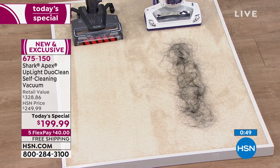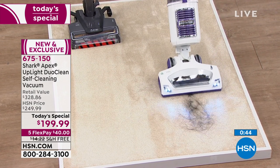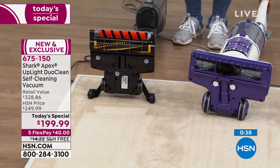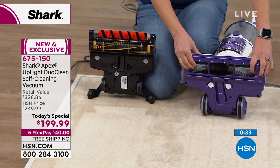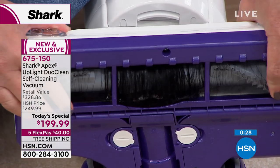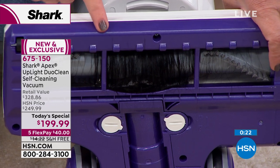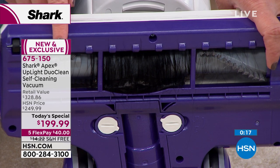This is a Shark model right here as well. Check this out, it works great. We love it all day long, but what happens when we're done with this is that you have more work on your hands because you're gonna have to get down here. You're gonna have to try and figure out a way to cut all of this out. Maybe take apart your machine to get all of the hair out. Remember, when you have this tight hair roll on your brush, it is going to really hurt your machine. It's going to beat up the motor. It's gonna wear things down. It's gonna transfer dust, dirt, and dander everywhere.